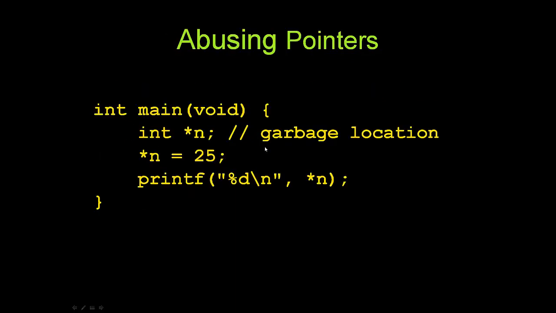All right. So you can abuse pointers. If you do these things like int star n, so you're actually allocating a new pointer to an integer. And now you can, by fiat, set n to 25. It means you're pointing to the address 25. And then you try to print whatever is at 25. Okay, what happens? Well, I will leave you to go and try this out. Right? So bad things happen because if you allow this, that means you can technically go to any memory address in the computer, which is really nasty, right? Okay, so try this out and you see how it blows up.